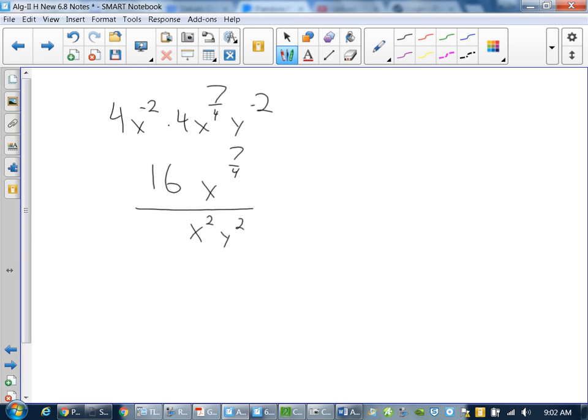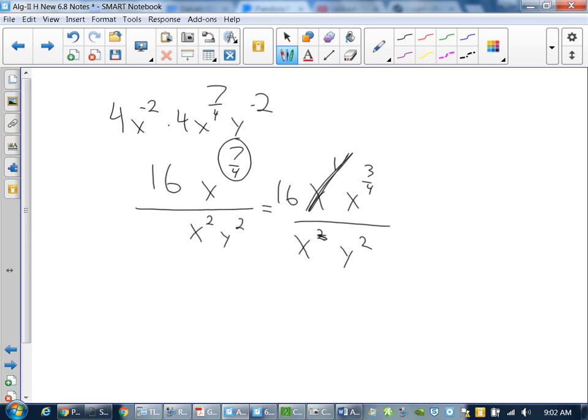Now, what I was asking about is why do you simplify that? Well, the reason that you can simplify this further is because in the numerator, this is more than 1. That's why you can simplify out a value of x. Since 7/4 is more than 1, this is where you have to be careful with top-heavy fractions. That's the exact same thing as saying x to the first times x to the 3/4. I took out 4/4. We okay with that? Which allows me to simplify one of these.